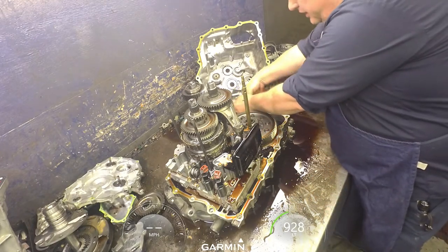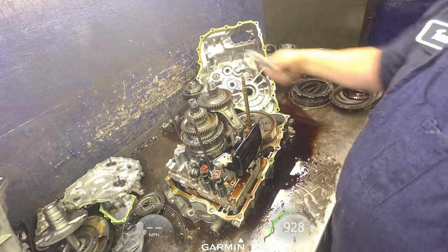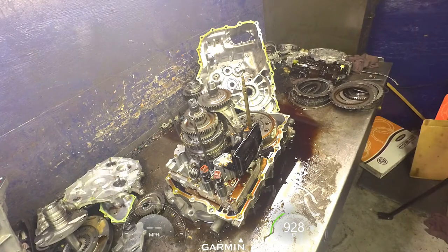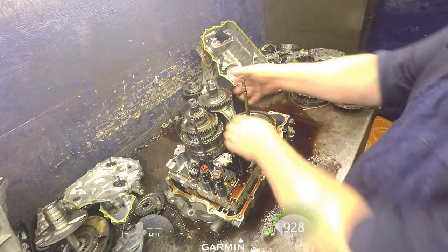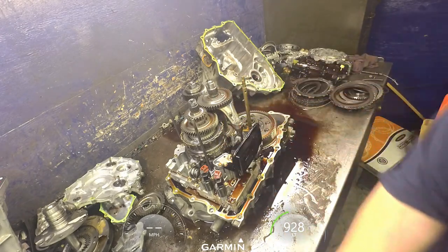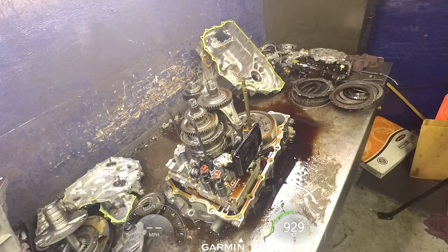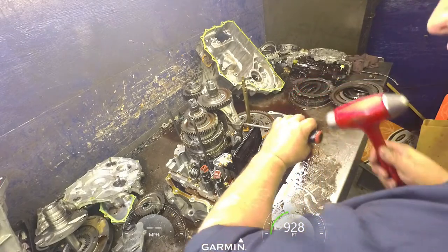If they don't want to come out, don't try to force them out. It's okay that they stay in there. You don't want to booger them up too much trying to get them. So, pull this up where we can get to it. We got another locking tab. And I'll bend that over.